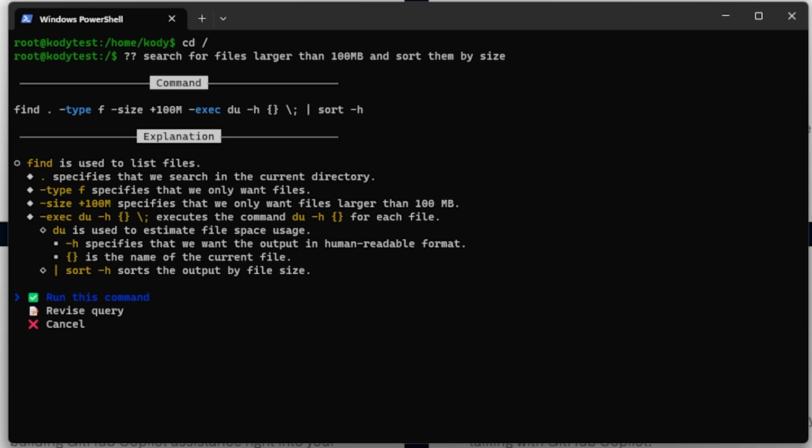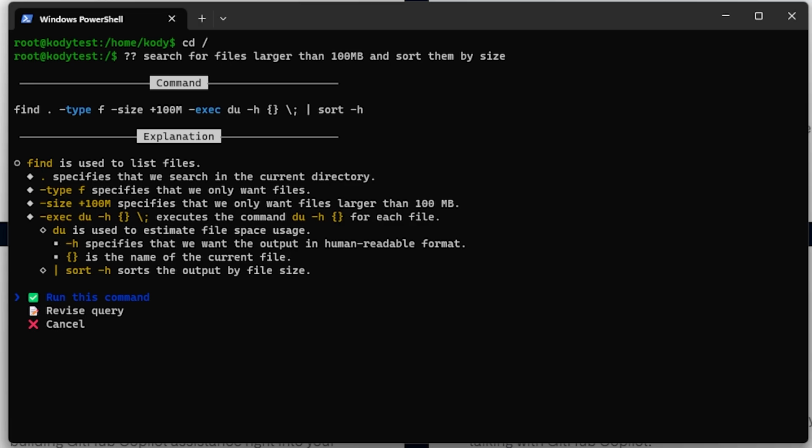Coming up with this command on your own is nearly impossible unless you're some sort of Linux god that uses Linux on the daily. I would never be able to come up with something like this without Googling it. I just don't use Linux enough, or not even just Linux. Of course, this is a piece of software for shell commands in general. So if you use Mac OS, it should work on there because they're both Unix-based. Linux and Mac OS both share a Unix-based terminal, so it would work on there as well.